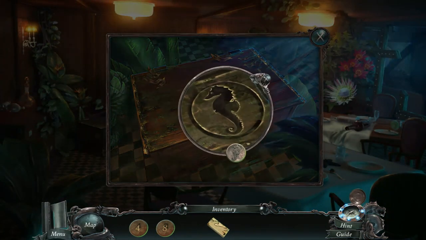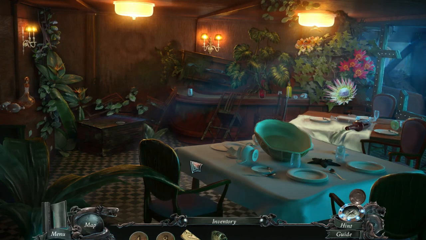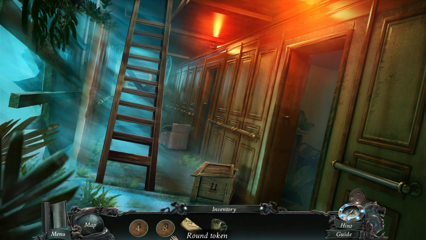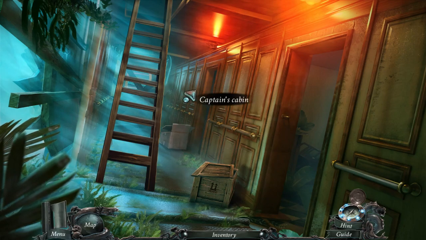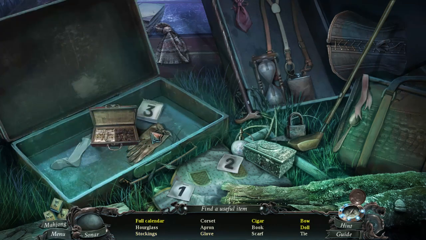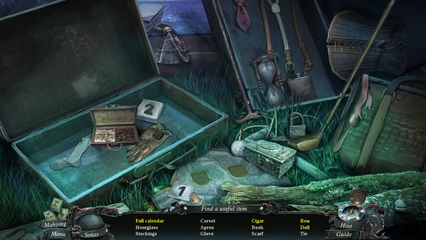All right, let's do this. Well, we're here. Fish head. All right, I'll take that. Where was this again? Round token. This was like outside, wasn't it? Up here. Yes. Full calendar. It's in the correct order. 2, 1.